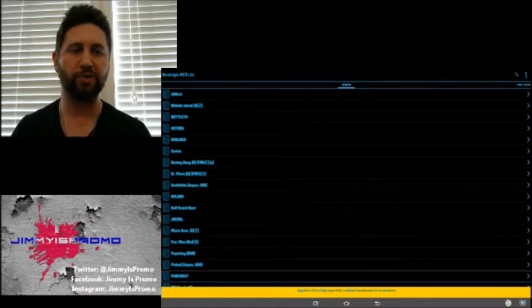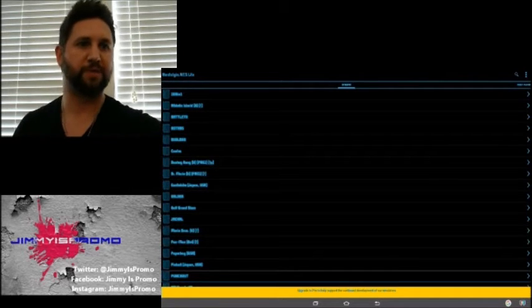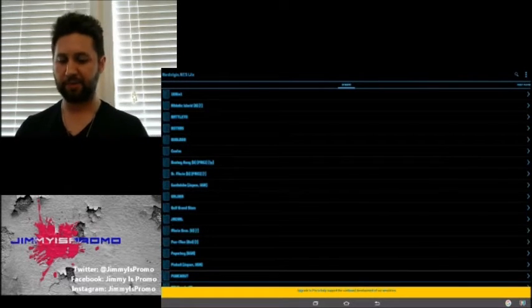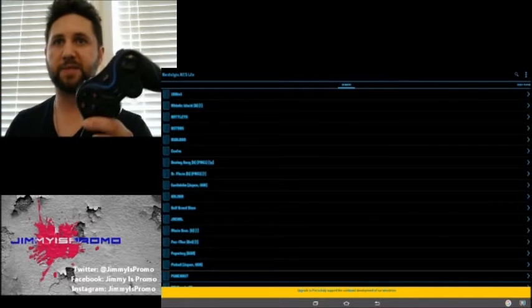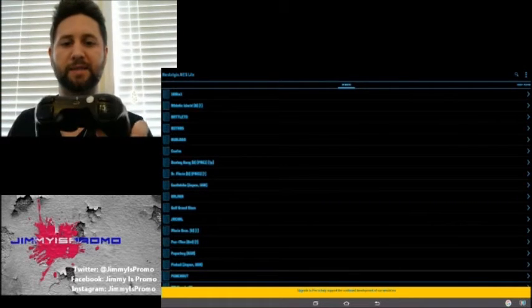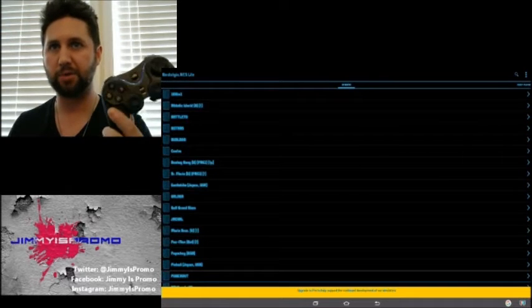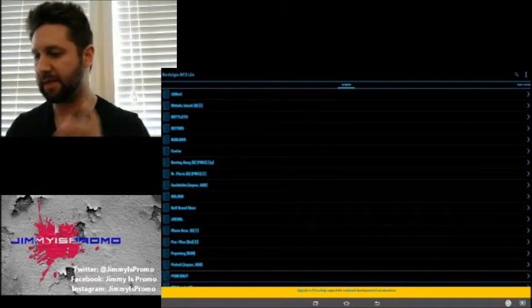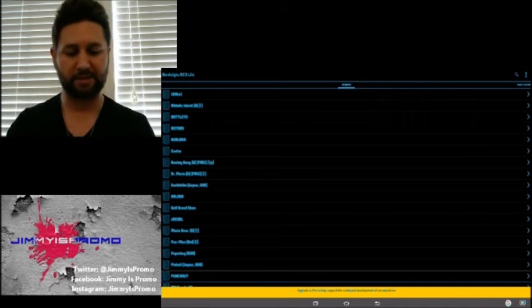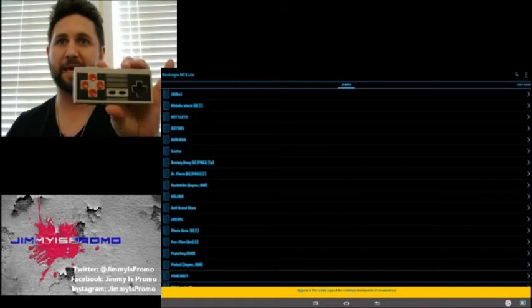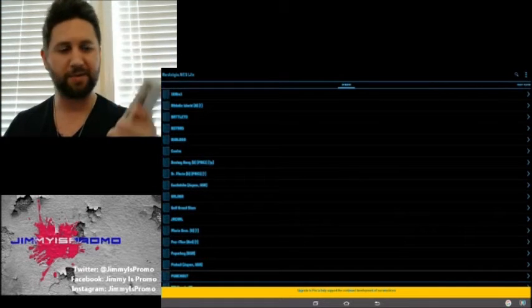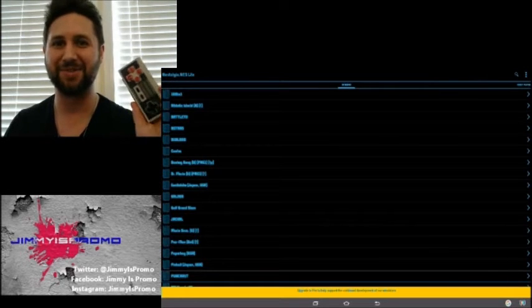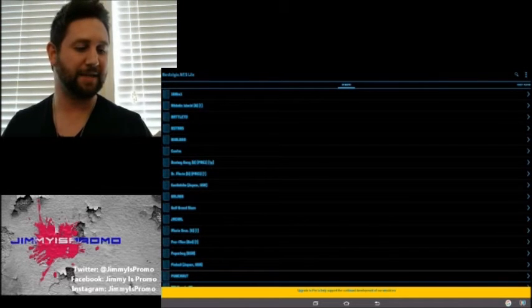So what are you going to do for your controller? I have three different controllers that I use. This very first one, which you guys have seen before, is the TD3D Bluetooth controller. I like it because there are going to be a lot of games where you're going to want joysticks, and this gives me that. Now, for this NES emulator, I actually got the classic NES controller. This is my little baby. I hold this all the time. I play with it all the time.